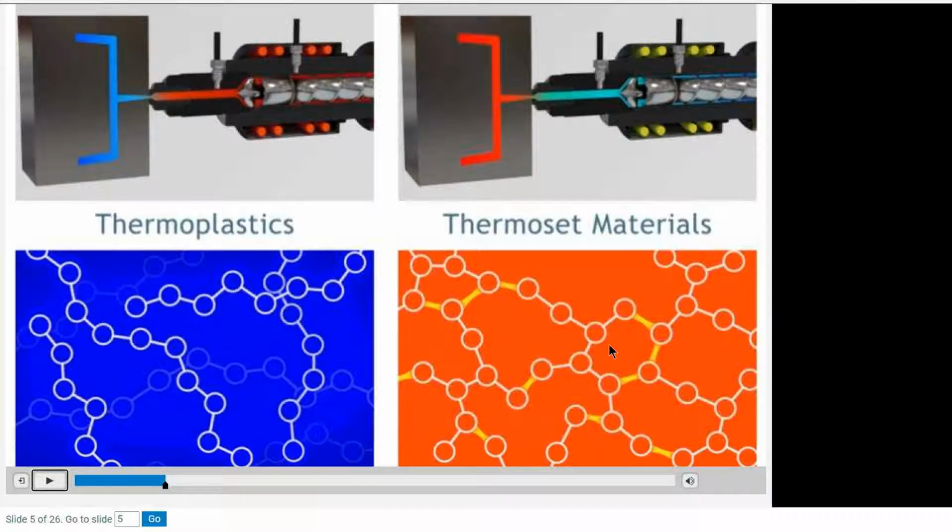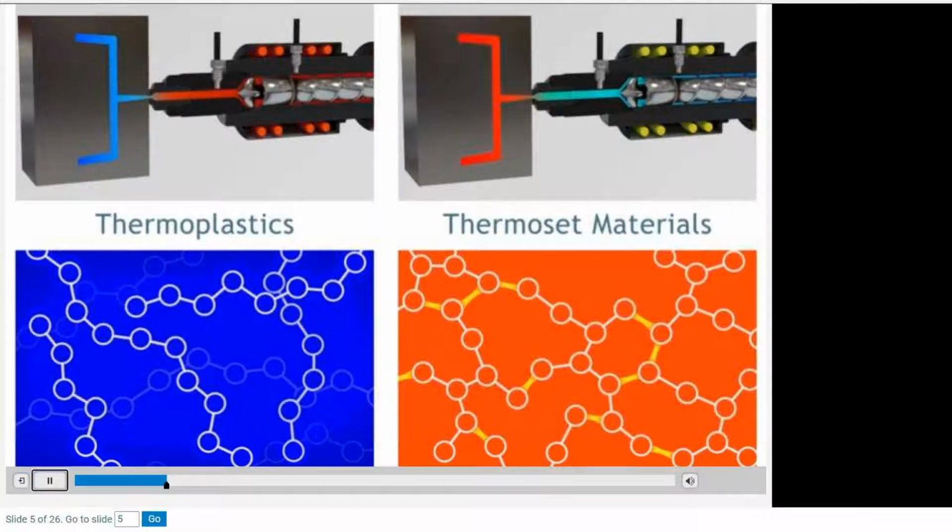In a thermoset material, when the material is injected into the mold, and usually the mold is hot, what will happen is these molecular chains really grab each other and create a chemical bond. This material is then thermoset. It is set. You cannot remelt this material. You can only destroy it. While with a thermoplastic, as you know, we can regrind the part and we can reuse the material as recycling material as well. Okay?